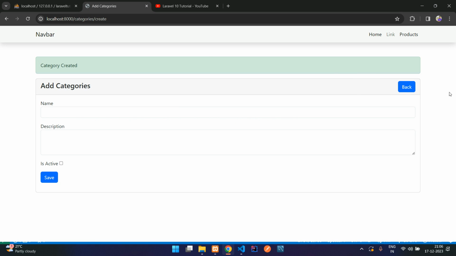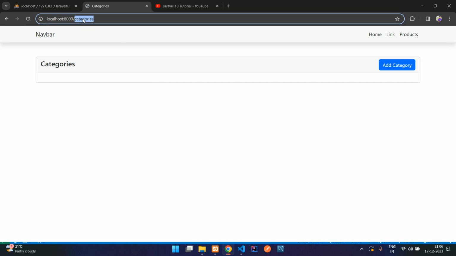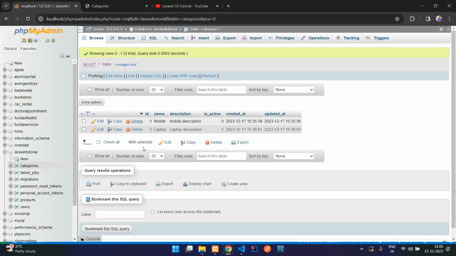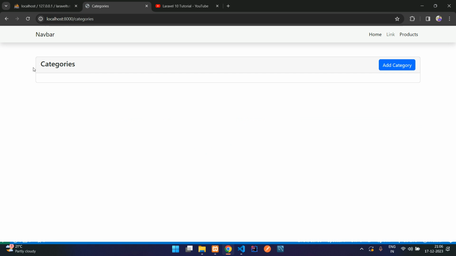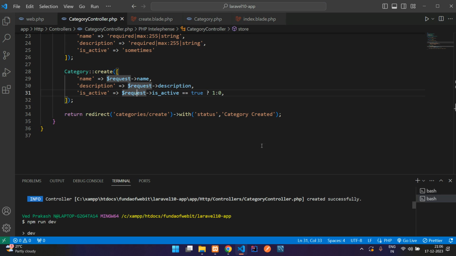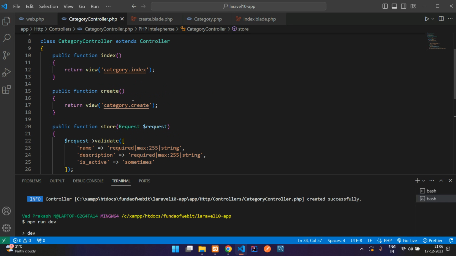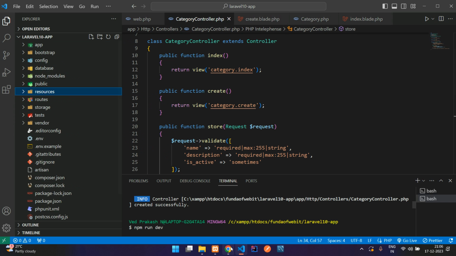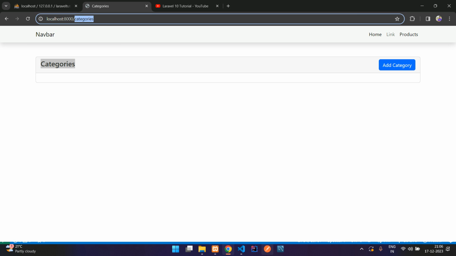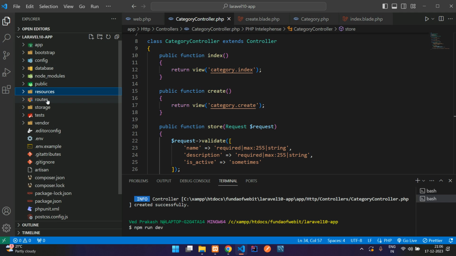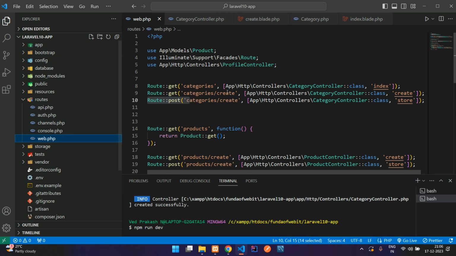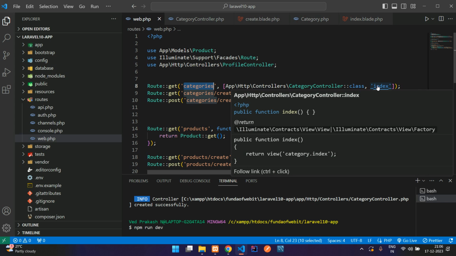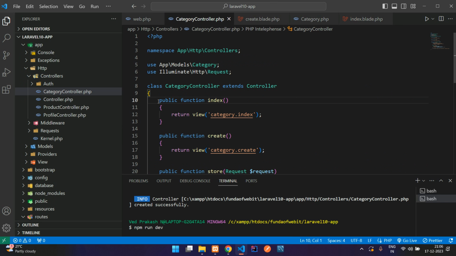And now let's go back to our categories. So we are here, and now we are going to loop these details into this categories page. So get back. So first step, we'll go to the web.php, which is on this categories. Let's go to routes, web.php, and here is our get method of categories. It goes to the index function. Let's move to that controller at index function.